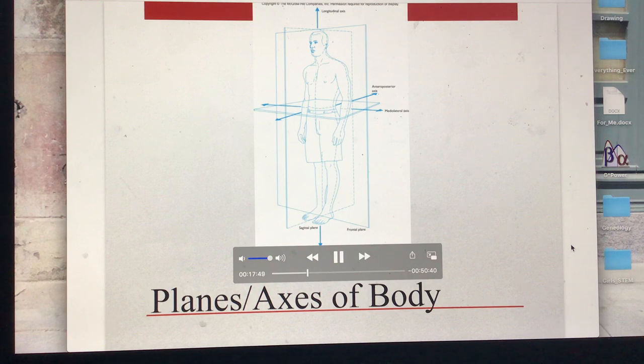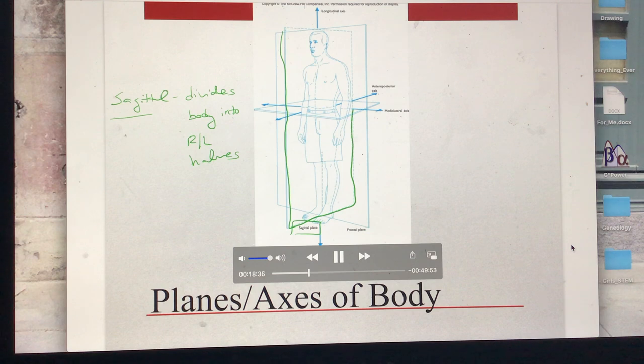Review, review, review. Also review the planes of the body. These would be imaginary planes. We have an imaginary plane that divides the body into right and left halves. That is the sagittal plane. This, I know, is a review, folks, sagittal. So if I was gonna draw it on here, this little pane right here is showing you the sagittal plane. It divides into a right and a left.